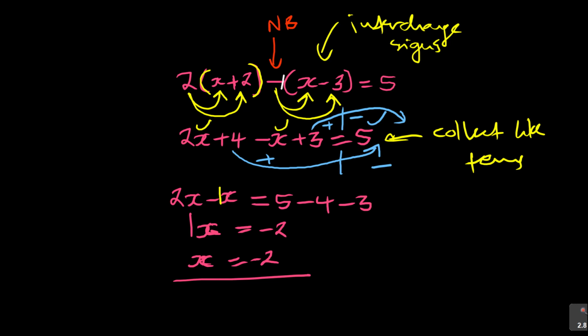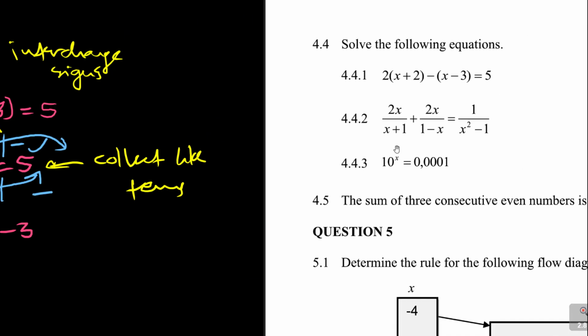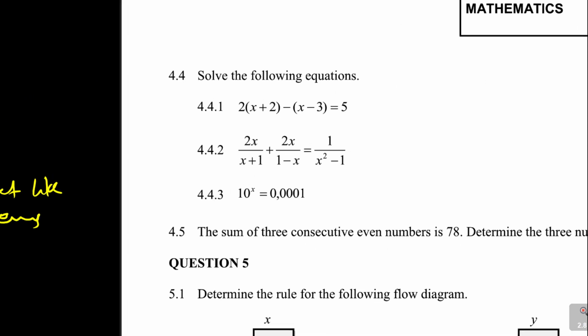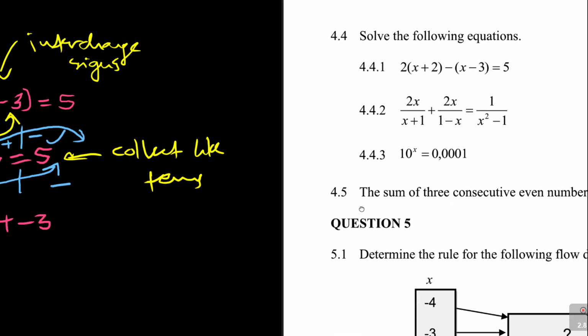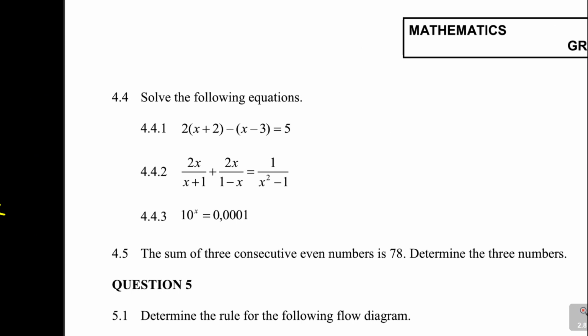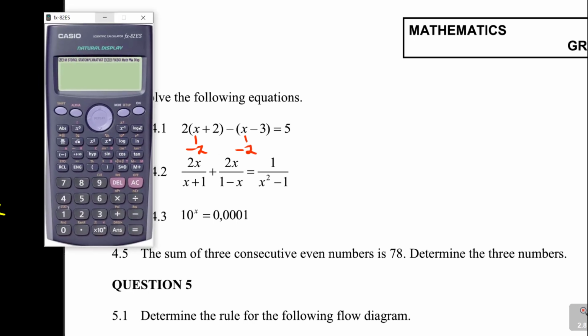But now the good thing about this kind of question is that you can test your answer. So what you do, I always say go back to the original. They told you what x was. x was negative 2. So here you know that x is minus 2. Even here it's minus 2. So you put a calculator there. See the answer that you get. Whatever you get must give us 5.